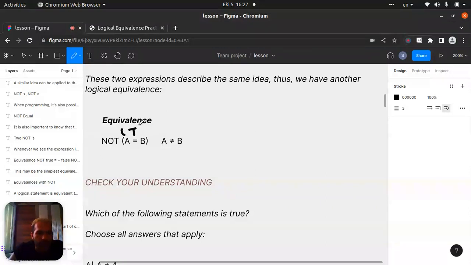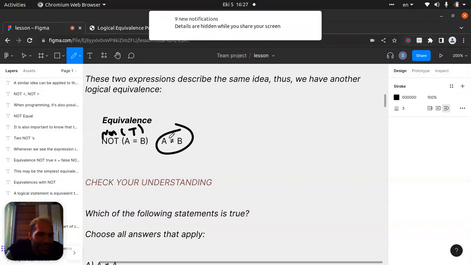And put in parentheses, A equals B, like A equals 1, B equals 1. It's saying if not A equals B, let's say 1 equals 1, but if not 1 equals 1, it will be exactly A not equals B. In this case, it means plus becomes minus, like not equals exactly this one here.